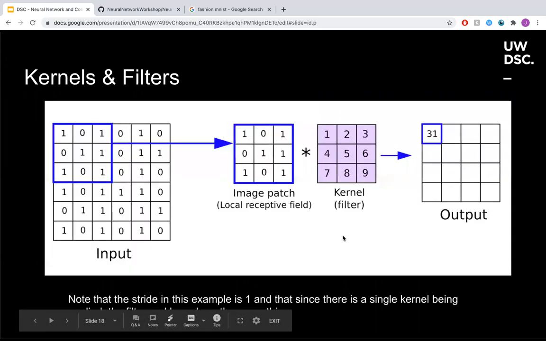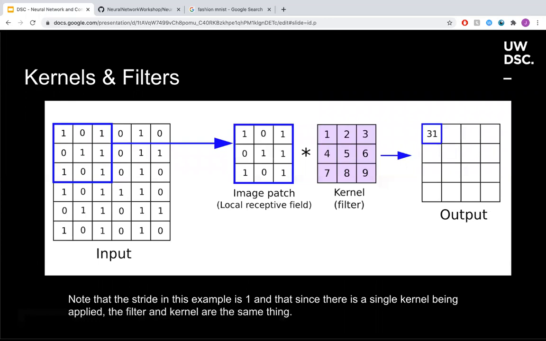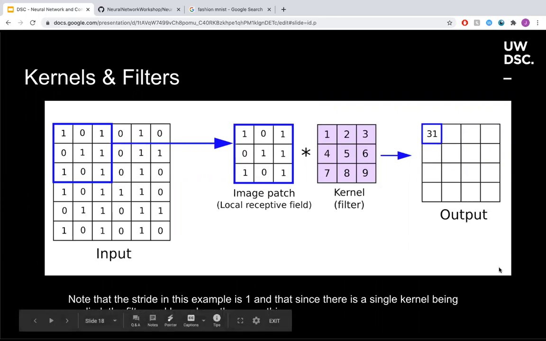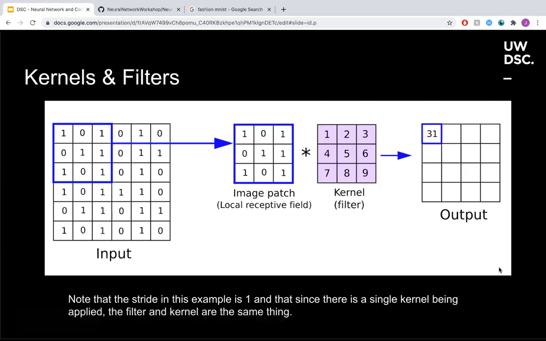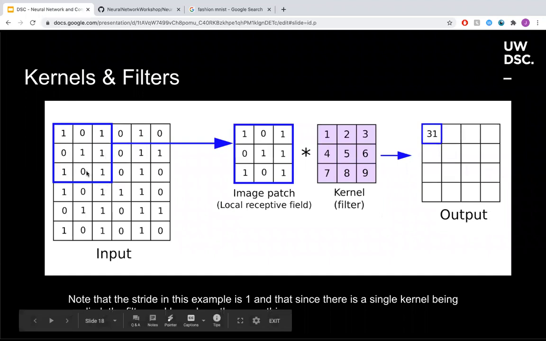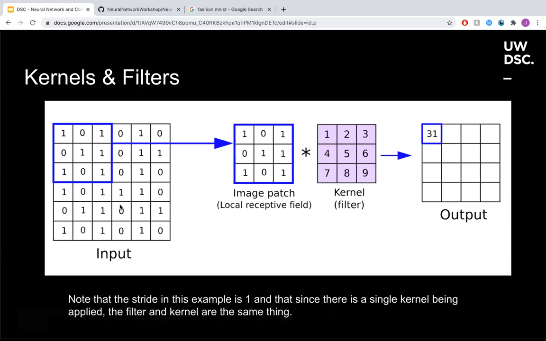So here's an image just to demonstrate these 4 definitions. Suppose this input on the left is some sort of normalized image. If it's a normalized grayscale image, that means zeros are black and 1 is white, because 255 divided by 255 is 1.